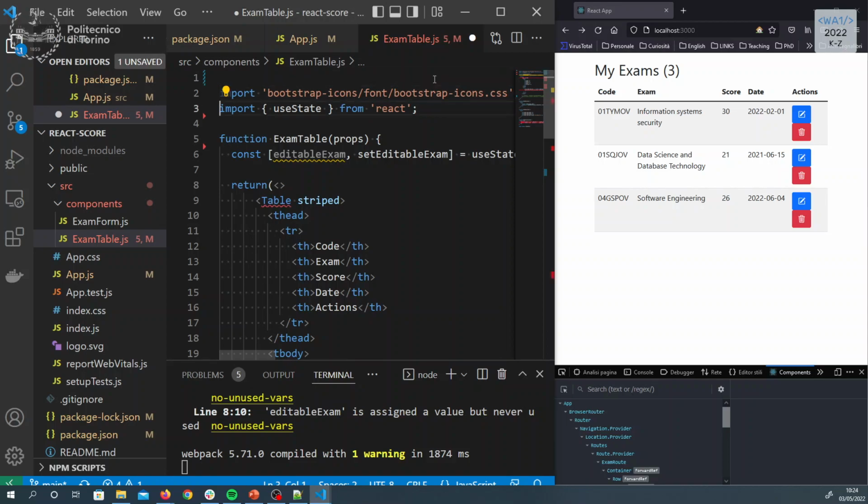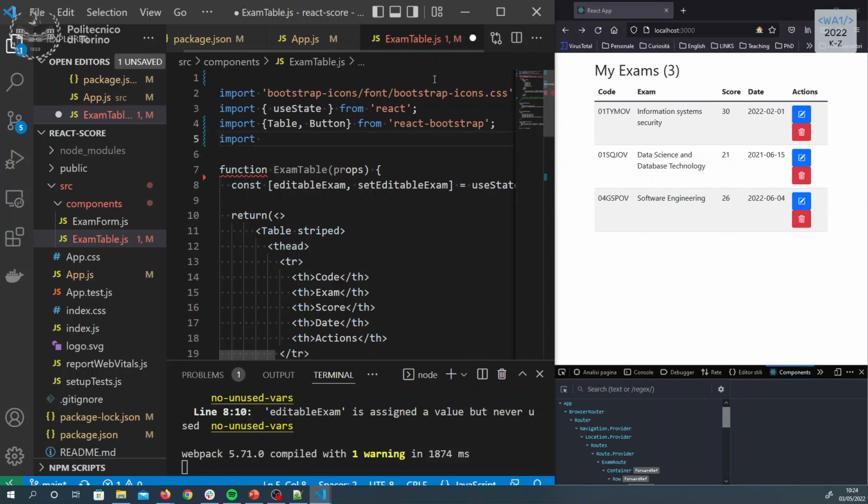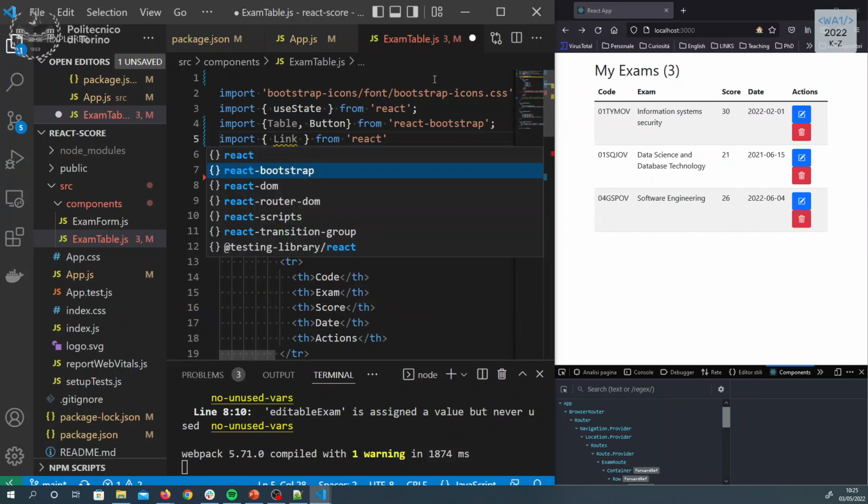So we can import React Bootstrap. And which components do we need to point to a different page? Do you remember? Link, yeah. So we import the link component from React Router DOM.